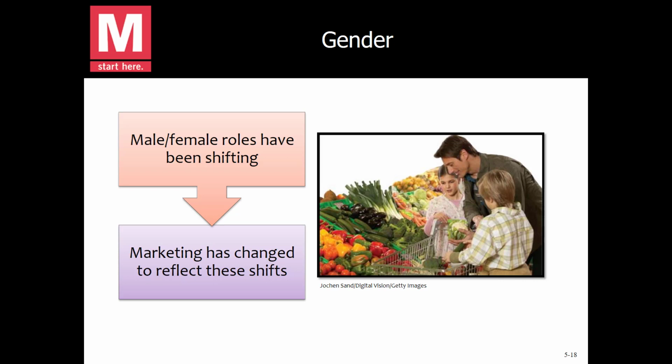If you see a Samsung ad these days, you will find an ad where the mother is doing the grocery shopping and the father is staying at home and using the Samsung phone to change the kid's diaper. So the father is taking instruction from the mother as to how to change the kid's diaper. Therefore, the focus of gender has changed drastically, and this change is well seen in today's advertisement.